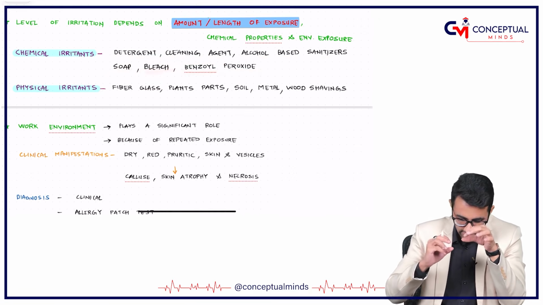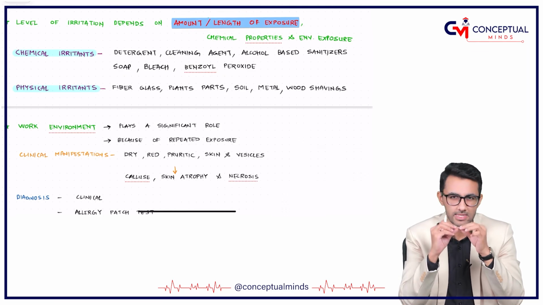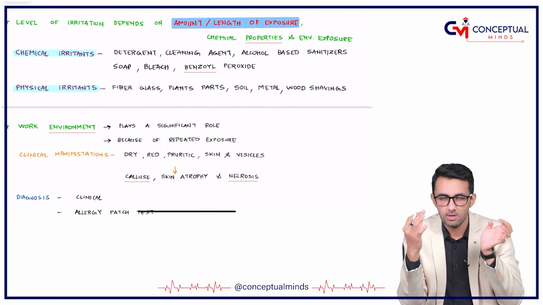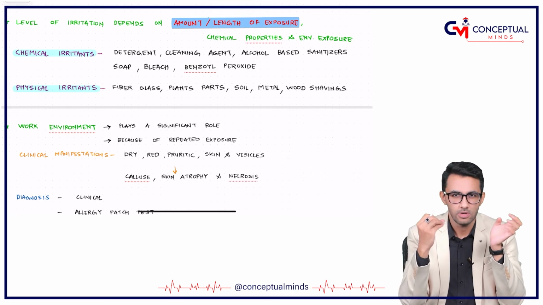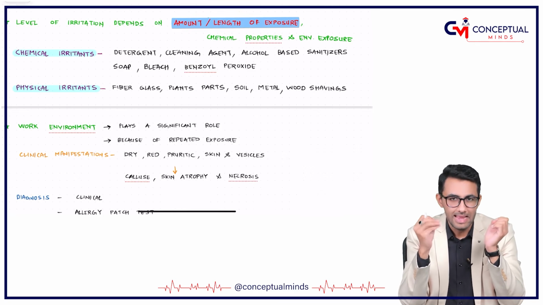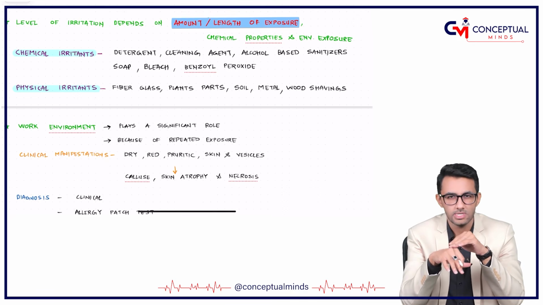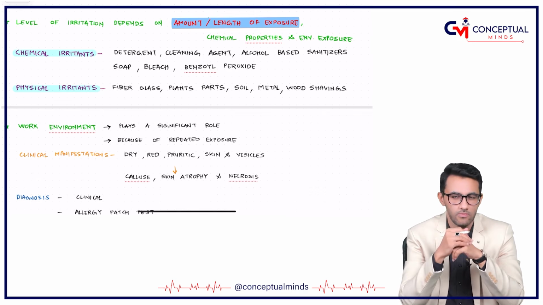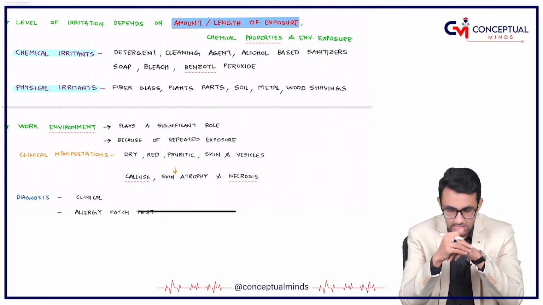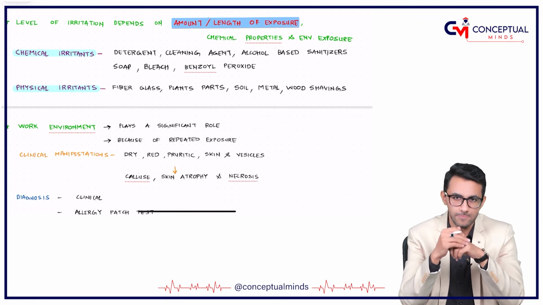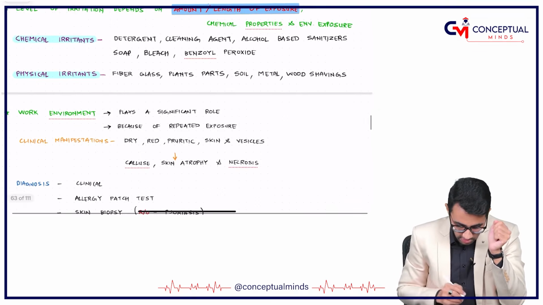See, all these chemicals are harsh. They are not very mild chemicals, so their pH would be quite acidic, and whenever we apply any moisturizer or anything on skin, anything which disturbs the pH could cause some sort of mayhem. Everything listed over here is supposedly having an acidic pH. Okay, all right. How about the physical irritants?